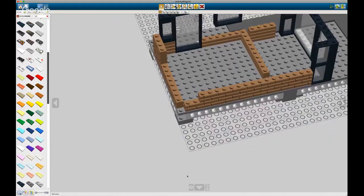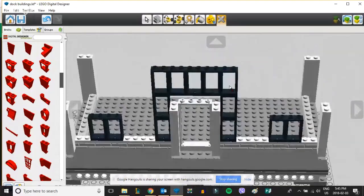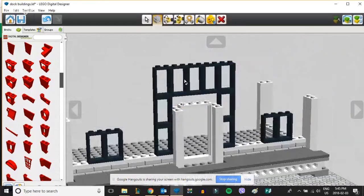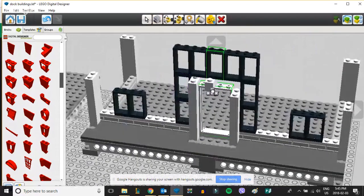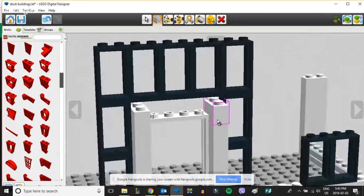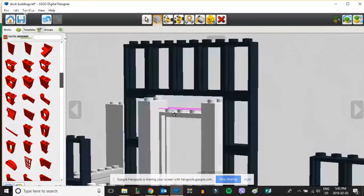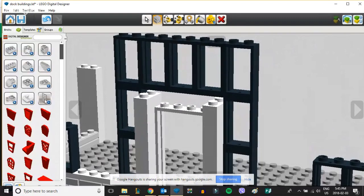This is interesting. This is interesting. Somebody's going crazy with those 1x2x3 windows, huh? Yeah. I had an idea, and I'm gonna see how far you can get before it's too much. Yeah, sure. I'll say that.